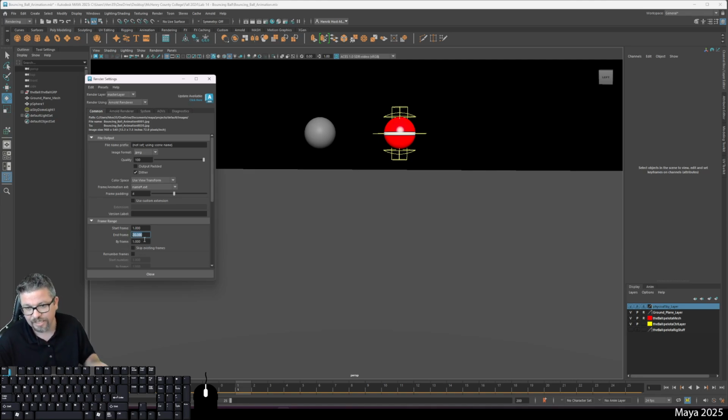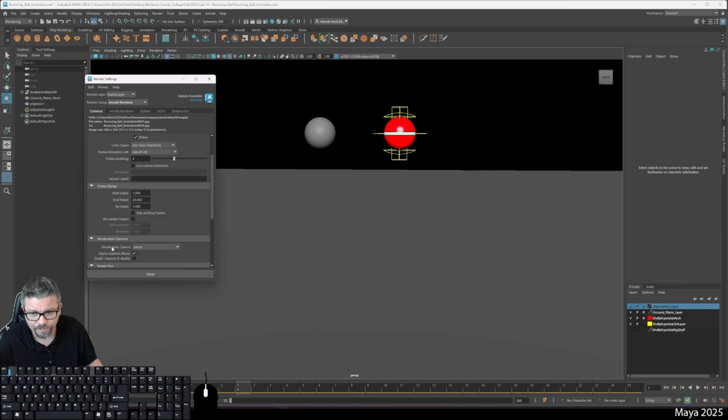By frame, meaning you could have it render at frame 1, 1.5, whatever. So in this case, when you do by one frame, it's going to be frame 1, render frame 2, render frame 3, render frame 4. And this could be a little bit extensive. And we're also using the Arnold renderer, just in case I didn't bring it up earlier. We're going to use the Arnold renderer.